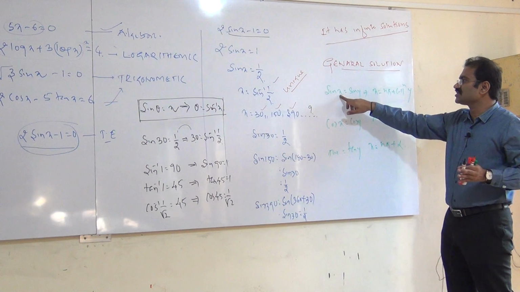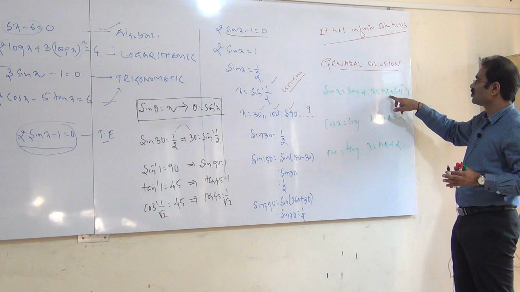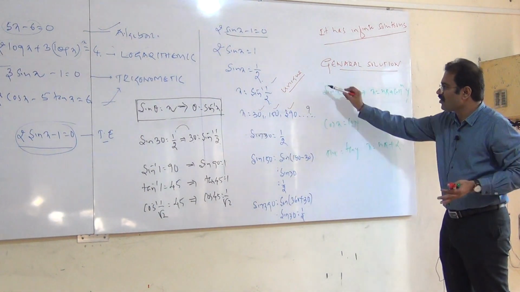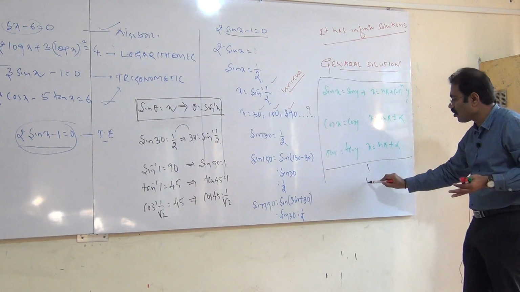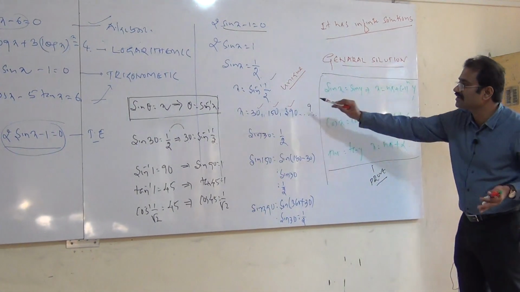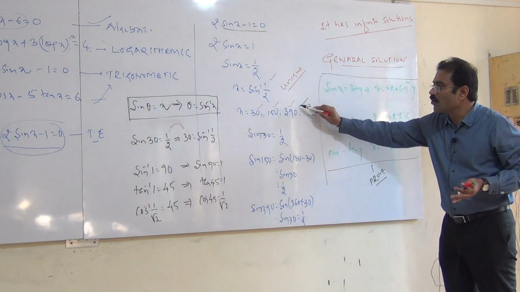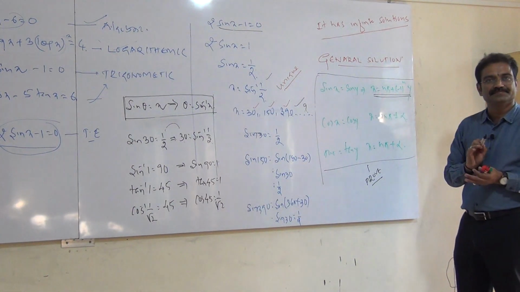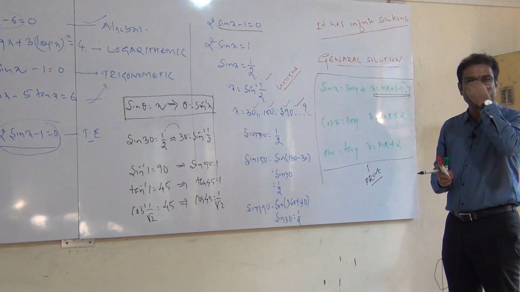If you take a general solution of sin x is equal to sin y, its equation is this: x is equal to n pi plus or minus 1 raised to n, y, where x equals y. Now don't bother about this, I am going to prove this. Now I want to prove all these things. If I prove this one, then you will come to know why this is correct, how I wrote all these values. I wrote all these values with the help of this. You can check it out.